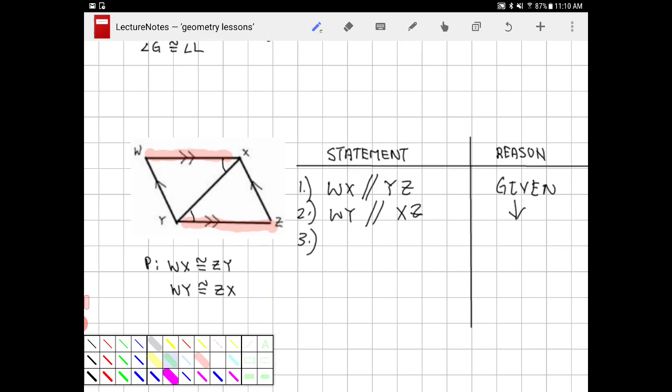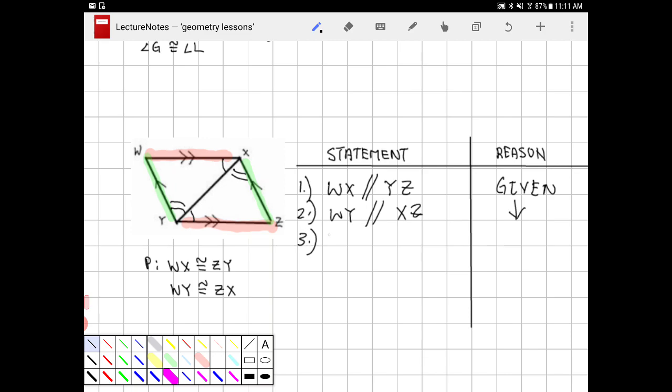Similarly, I can say the same thing, that YW and XZ, those two lines are also parallel. So therefore, I can say that these two angles here are going to be congruent to one another because of, again, alternate interior angles. And those two pairs of alternate interior angles do not need to be the same measure as the one stated earlier because there's no reason for them to have to be the same. All right. So now with this said, we have a lot of information that we can put down now.